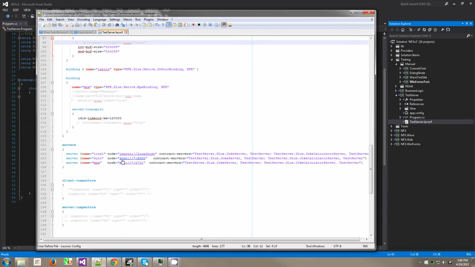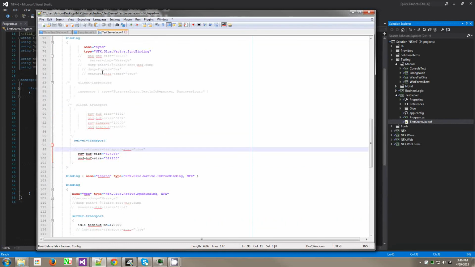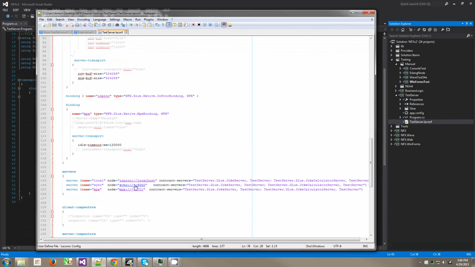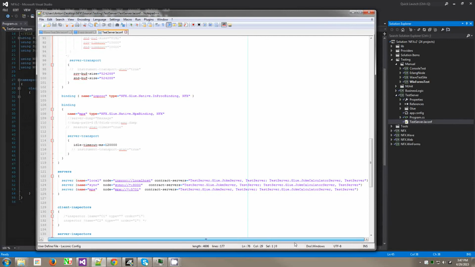So how this works, it first parses out the name of the binding. Then it tries to find this binding by name, so let's say sync binding, it takes this binding, and then the rest of this URL, but this is not really a URL in terms of HTTP. It's just what we call a node, and it is similar to a URL on the web. It parses the rest of this URL depending on the binding. So you can use any kind of crazy syntaxes here. And then you specify what servers you want to expose on these addresses. So that's pretty cool.